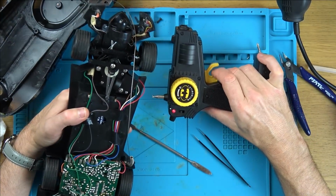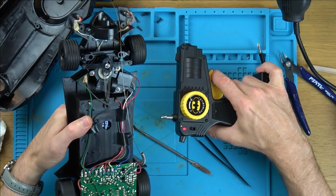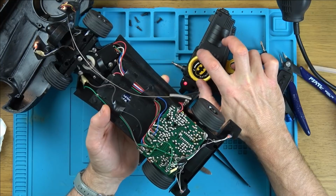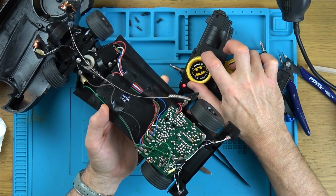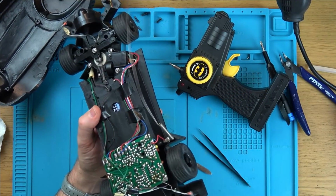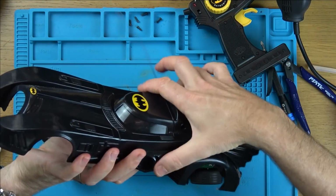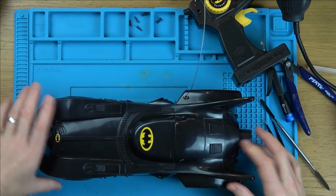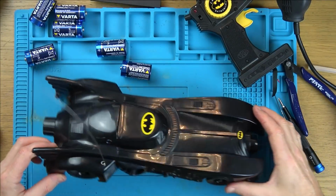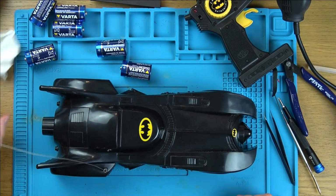Okay, and do the lights come on? Yeah, and back lights. Yeah, when you go in reverse, the back lights come on and the front lights go off. That's quite nice. And does it turn while going forward? Yeah. Brilliant, I think that is fixed. Need to straighten up the aerial as well. It's in very good condition. Well, I think that will do. Let's get it back into the kitchen and take it for a little spin.